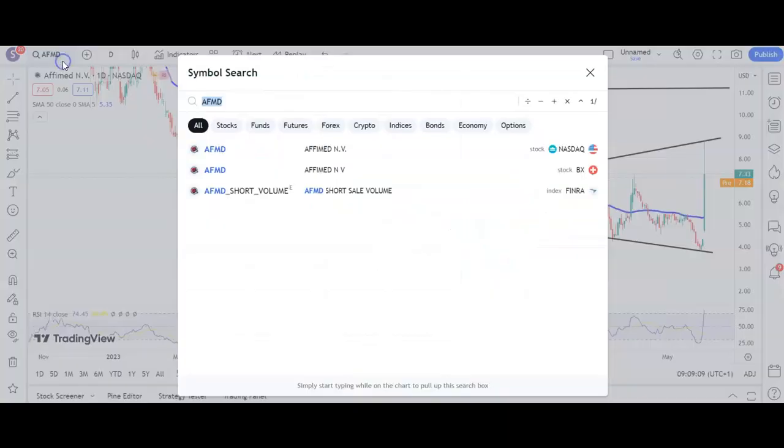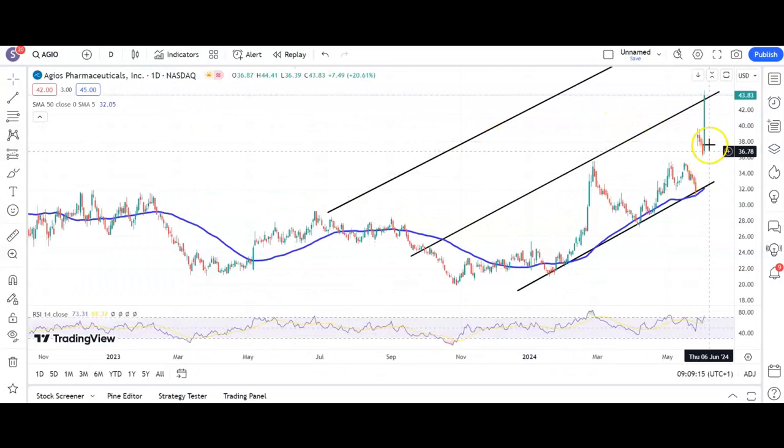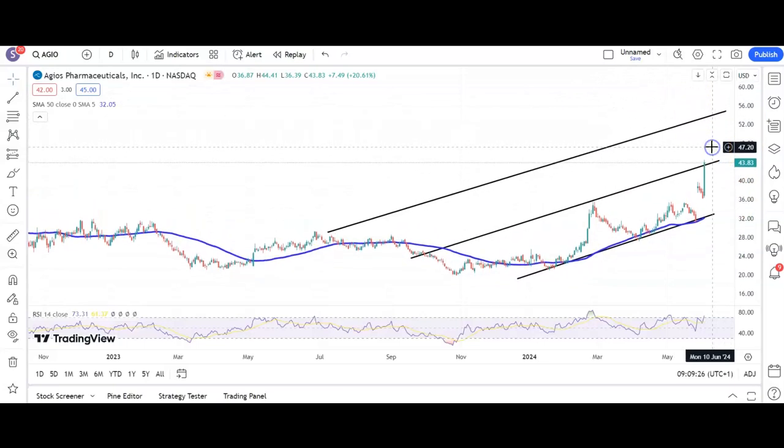Another situation which is on fire at the moment is Agios, and here you can see that once again we hit our target there, the rising trend channel from September, right on the nose, 43.40, and above that looking for a fresh leg to the upside, the upper parallel of that rising trend channel from September heading towards 54.50, and we're looking for that by the end of next month, especially while we remain on the right side of recent resistance, last week's resistance, 39.70 on an end of day close basis.